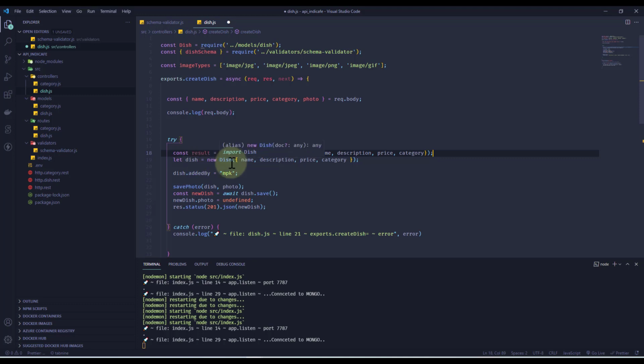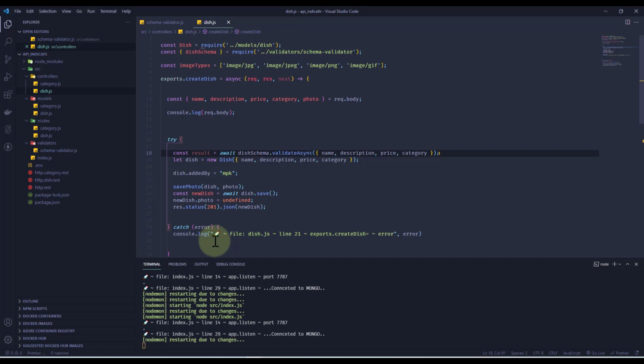So essentially this should be good. In case there is an error, it'll go inside here and trigger the error workflow. Okay, super. This is done. And in case there is an error, let's say if the error is due to Joi, then we have to send the error also.